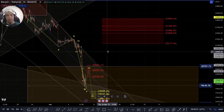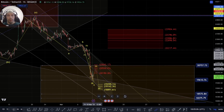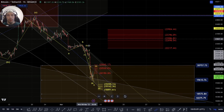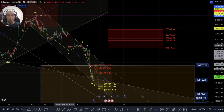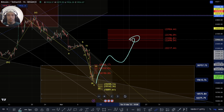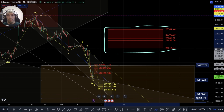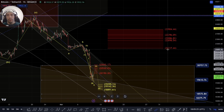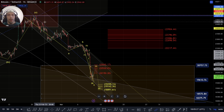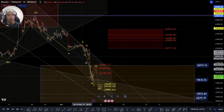So really, like I said before, until we actually start to take some of these key zones like this high point of this B wave here, potentially we could actually continue to see extension down here. It is possible that this could also be an ABC into this, and then we'd look to move up, find a rejection in this zone, and still move down one more time. So this is going to be a key rejection area if we do move up here, this 23,904 to this 22,217. A move up into this in a three-wave move would give us that idea that we're actually going to potentially continue to the downside. So it's going to be quite important. Obviously, these moves can still be extending, so we're going to discuss that.